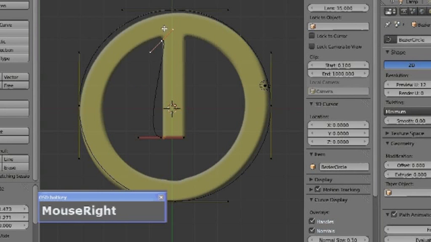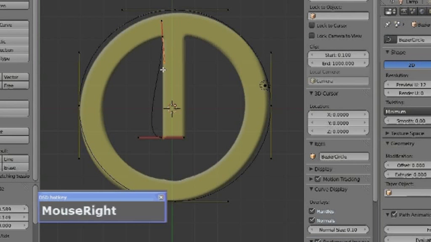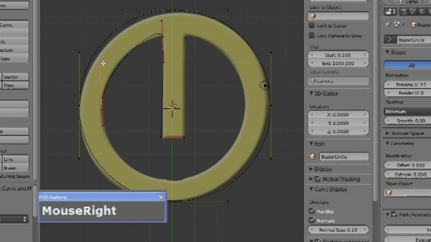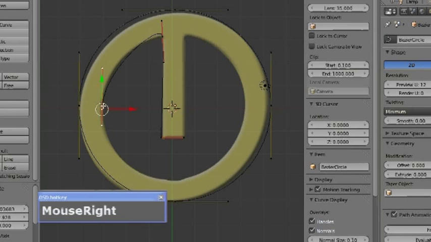Right click to pick up your vertices, left click to drop. Much like using the pen tool in Photoshop, you'll get used to the controls and after a while it'll become second nature. To make a new vertex, press E to extrude, left click to drop, right click, pick up, left click to drop it down, extrude again.